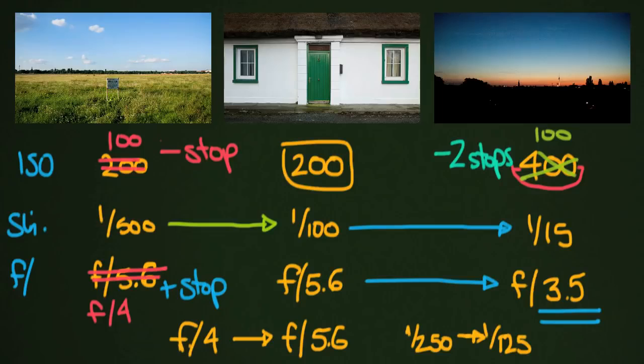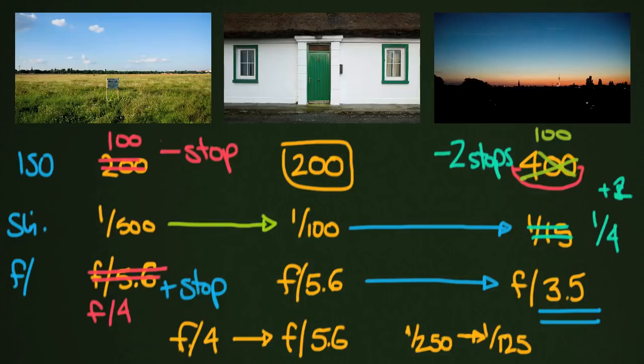Well, you can't really make it up here because maybe your lens isn't faster, so you'd have to just do it with your shutter speed. So that means you'd move down to an eighth of a second, and then down to a quarter of a second. So you would already be at a very slow photograph right there. So here you've got your +2 right here.